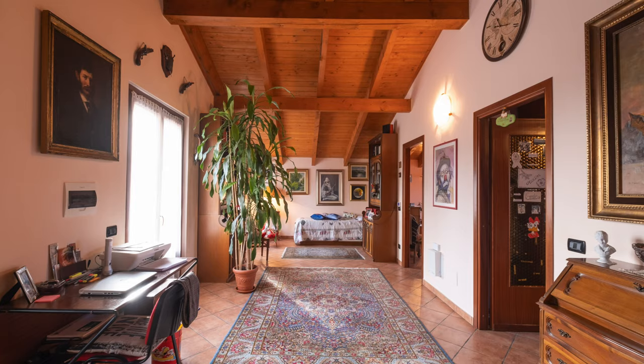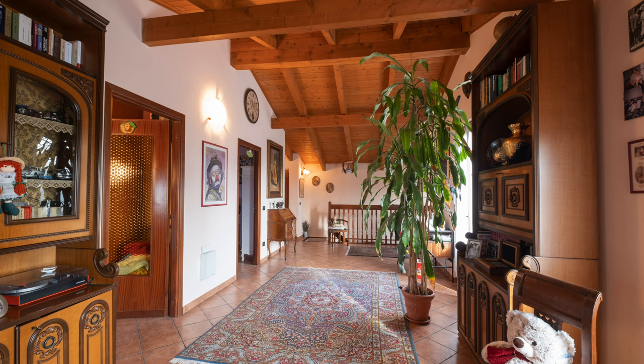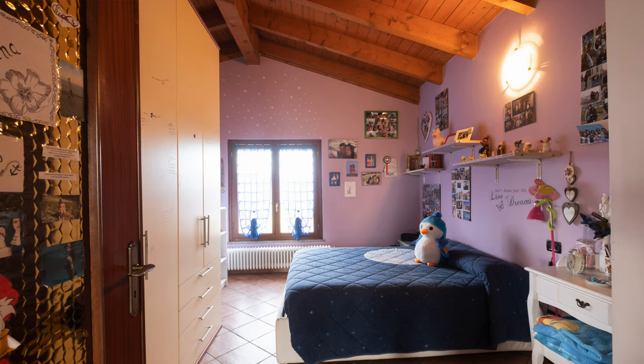On arrival, you come to this big hallway, which is actually a very nice space. You can see that the current owners are using it there even as a little workspace. Probably some conversion work could be done here to put in another bedroom or to make the bedrooms bigger. That would be up to you, but that's probably possible to do. And we can see the bedrooms here. We can see there's two bedrooms, and in the center there's a bathroom.